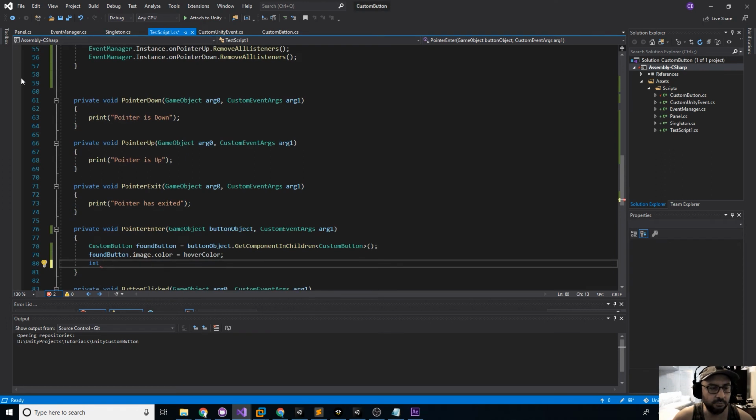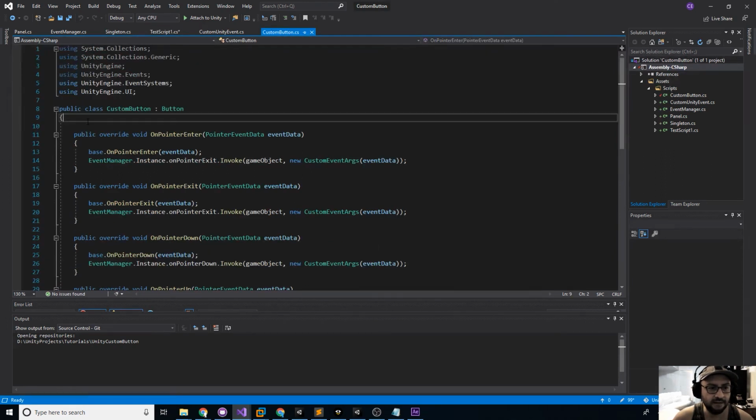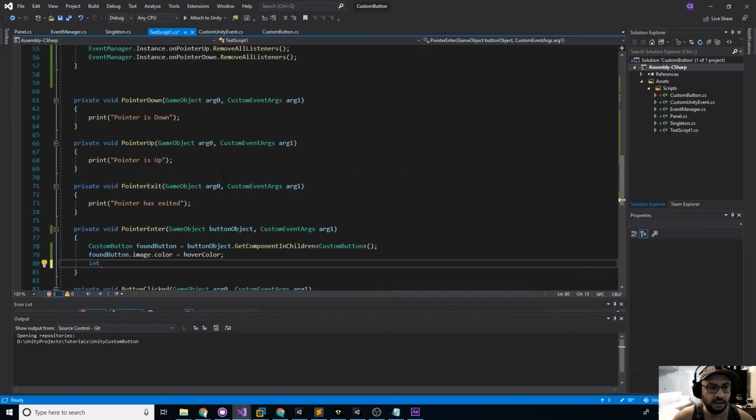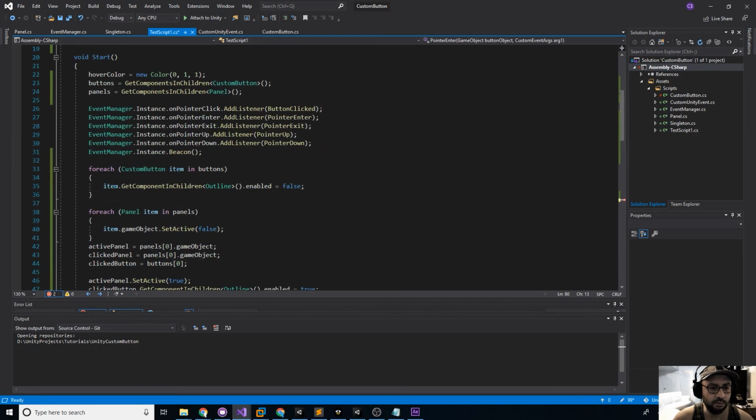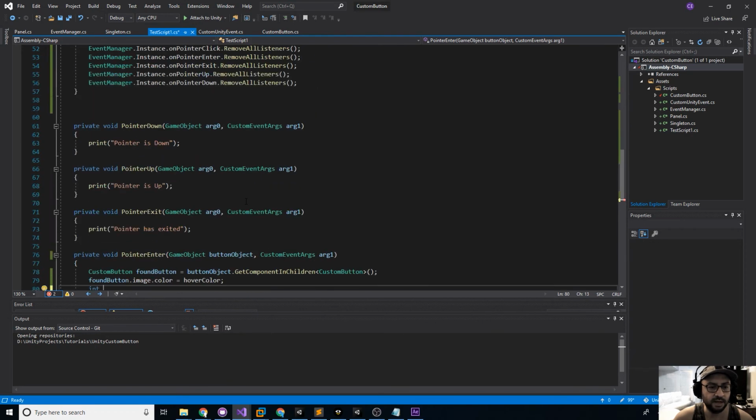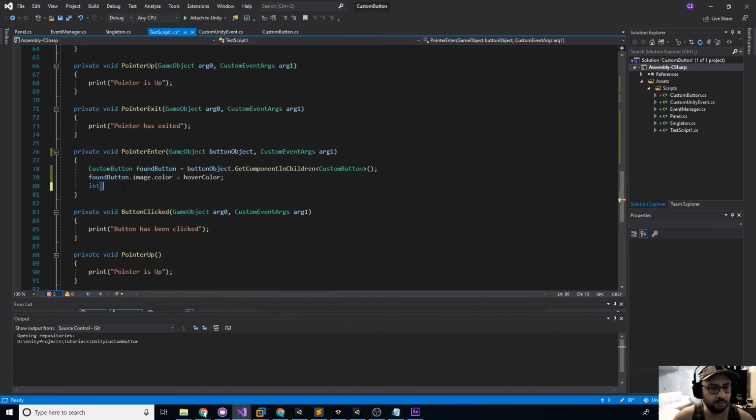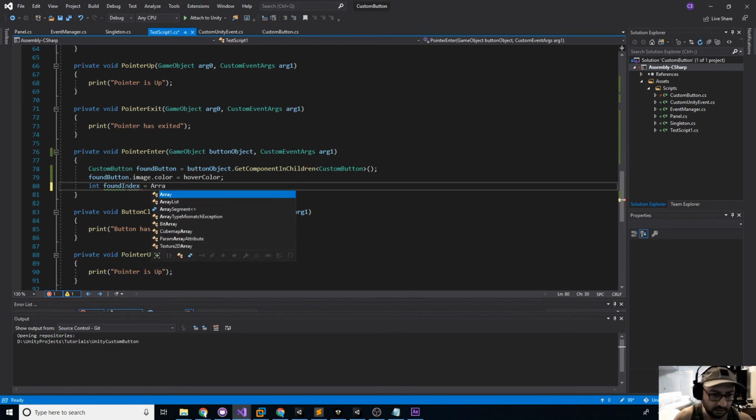Probably a better thing to do would have been to have an index in the custom button, and then when I do the for loop here, it would have to be a for loop instead of a for each, so I can grab the index and put it into the button right away, so I can grab it easily from here. At this point, I'm not going to do that because I'm going to change too much. I'm just going to call this found index, and what I'm going to do is something kind of weird here.